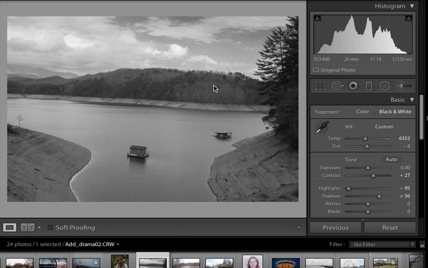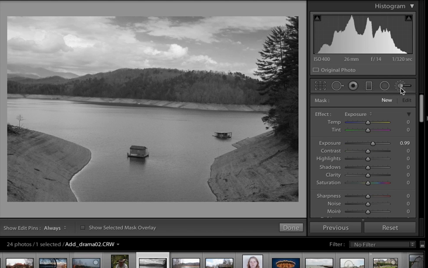Okay, so the next tool that we have is the, sorry, I'm on the wrong one. It's the adjustment brush. So this does something that's very similar. Incidentally, adjustment brush, graduated filter, radial filter, these are all available in Camera Raw as well. Once you start working with Photoshop and Foundations too, you'll be working more with Camera Raw than you will be with Lightroom, and you should know both. So remember these settings, and they're going to look a little bit different.